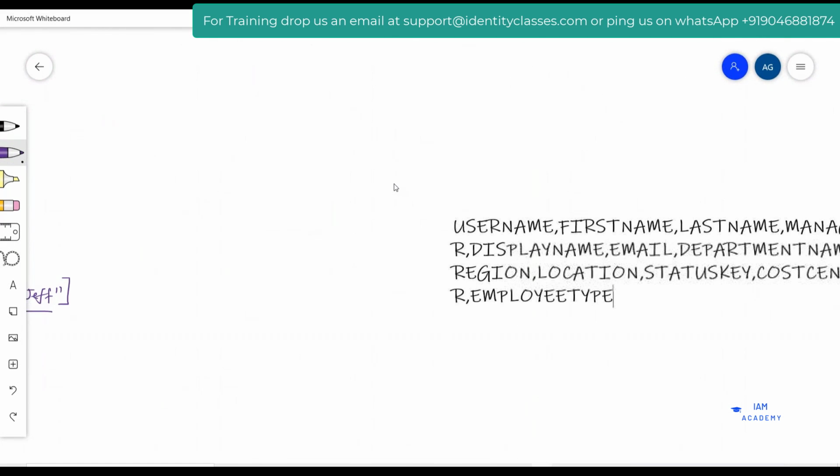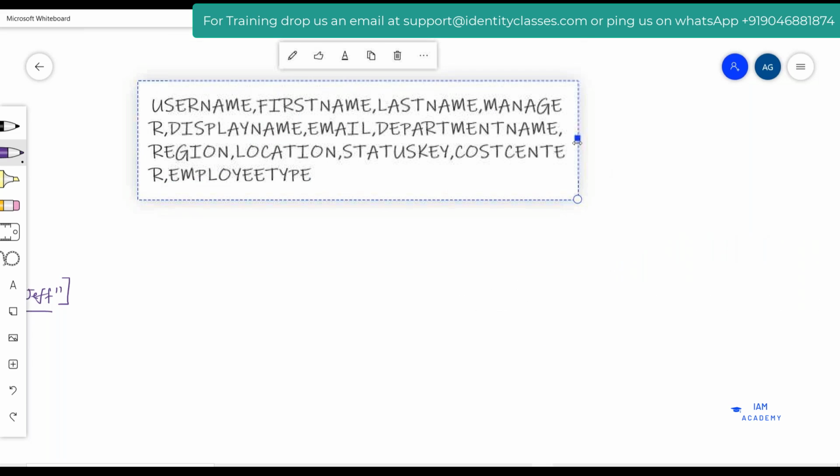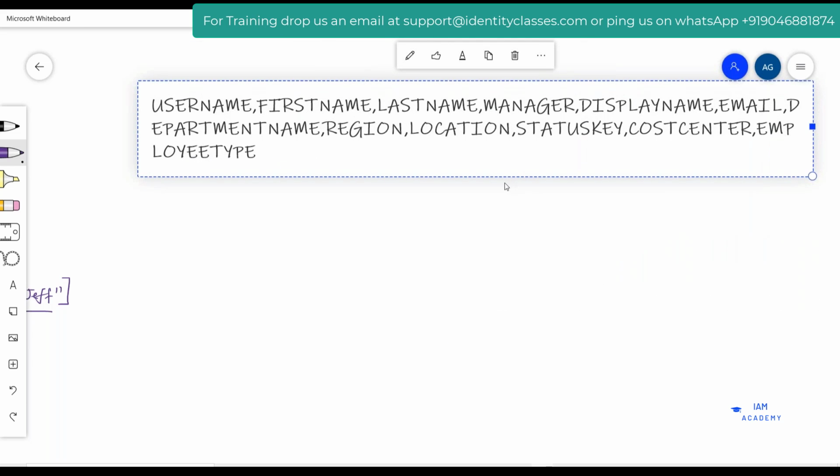Let me paste the CSV format somewhere here. So this is the CSV format that they have given us.